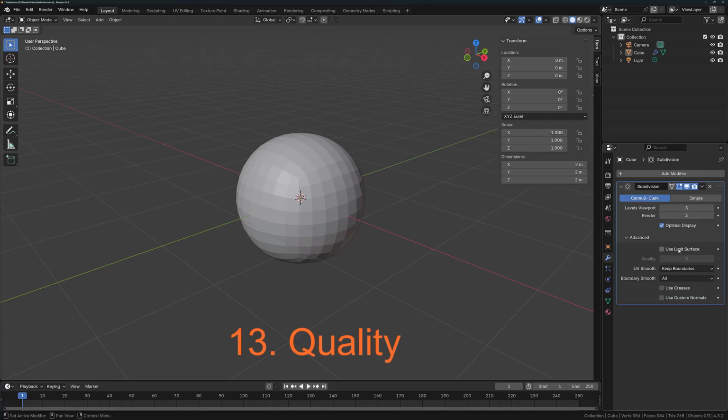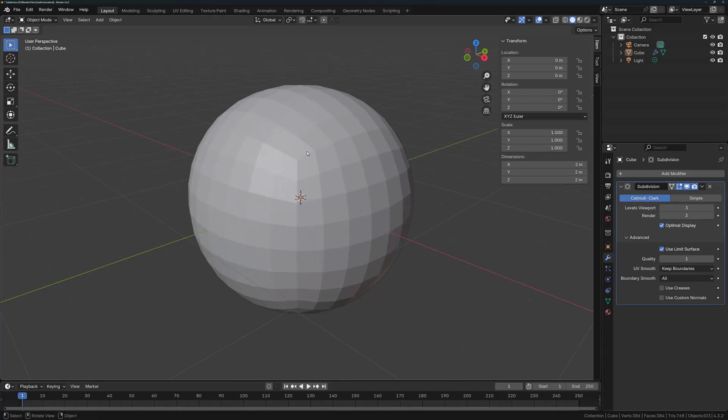Quality is directly tied to the use limit surface property. When we adjust the quality value, which ranges typically between 6 and 1, this defines just how effective the use limit surface option is going to be at placing your vertices. With the quality set to 1, at the moment we can see the positioning of our vertices. Pay attention to the one here in particular, and as we increase the quality, you can see that the actual edges that are created are smoother as we increase that quality value.